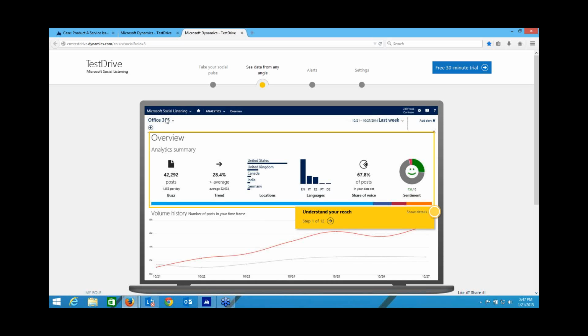When people are tweeting or posting to Facebook or LinkedIn or writing blog posts, saying this product is great, or I'd never buy this product again, we'd like to understand what's going on, where people are talking, and what language they're using. One of the neatest things is the sentiment. It aggregates through a number of different algorithms whether people are talking good or bad about that product, or are just indifferent.